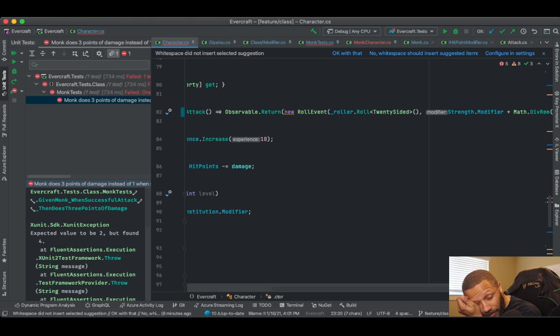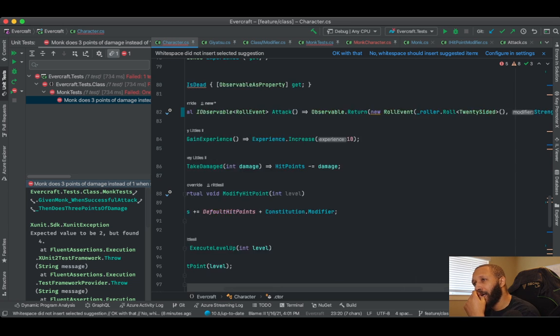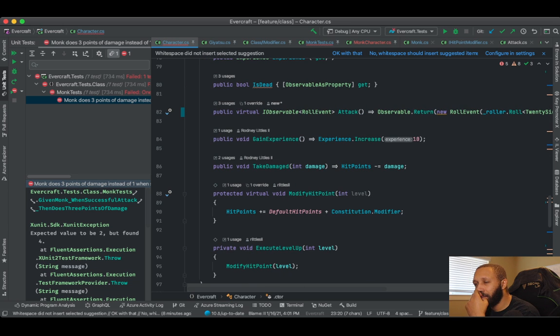I know that this wasn't part of the kata, which is why I haven't done it, but I'm thinking that the roller should actually return the event itself, so it can construct the entirety of the event. No, because then how would you? You'd have to give it a character in order for it to do the roll, because you'd have to know the modifiers, which I guess wouldn't be bad, right? If I give you a roller, the character that's rolling, then you get an event back. That wouldn't be the end of the world. But I'm not going to get into that today.